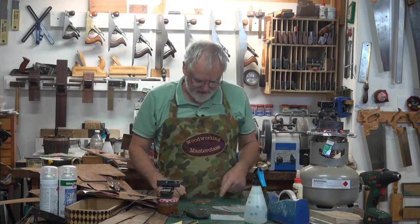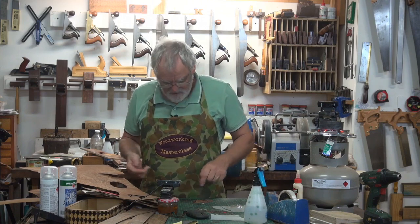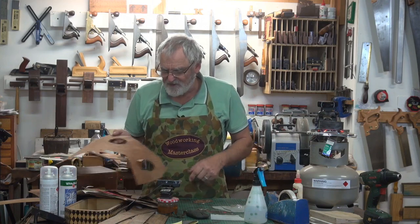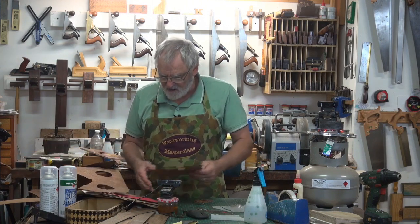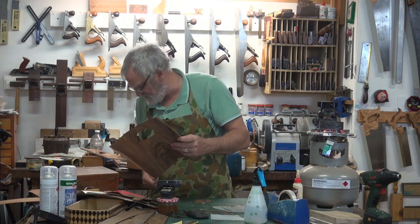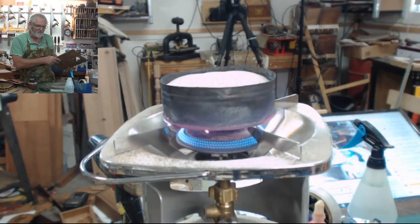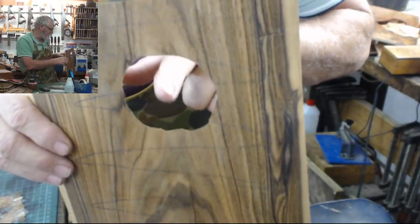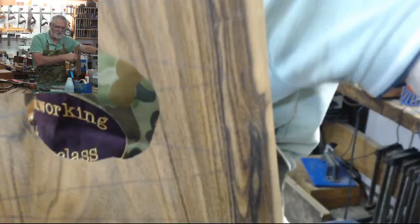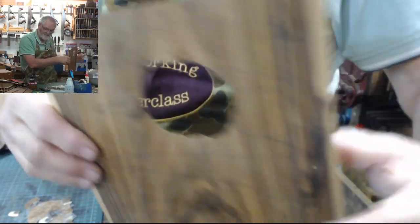Okay, let's get back onto this little puppy dog. Now, I did have some issues. You'll notice the main body of the dog has changed. Yesterday, I cut it out originally, $40 worth of veneer just hit the deck. I cut it out originally from this stuff here, palisander. Now what happened when I went to use this to shade the area where the dog's nose comes through, it dried out and it split. When I tried to fix it, it broke again.